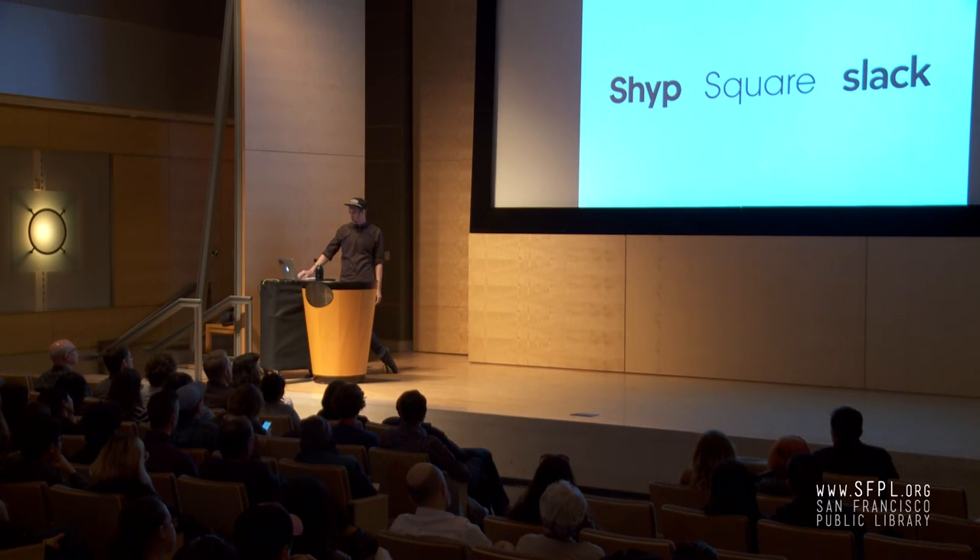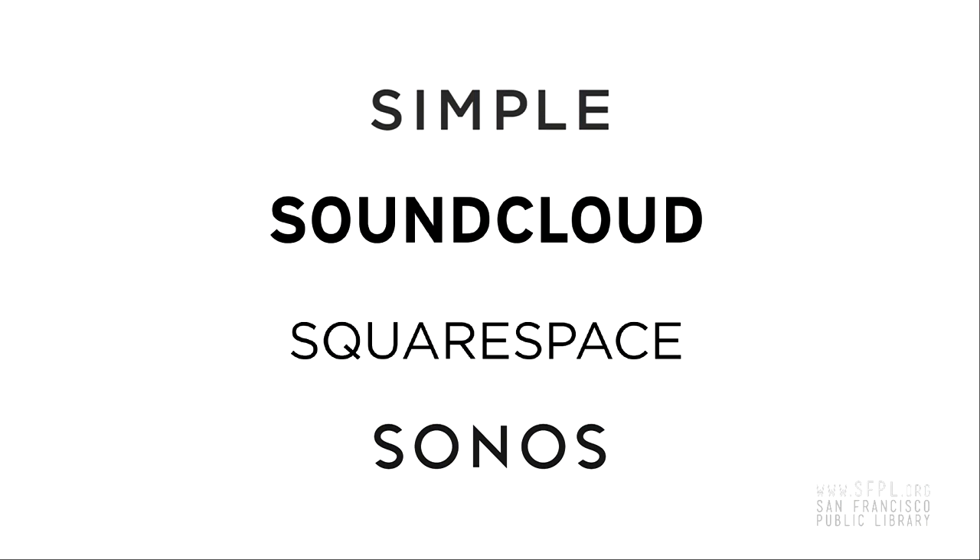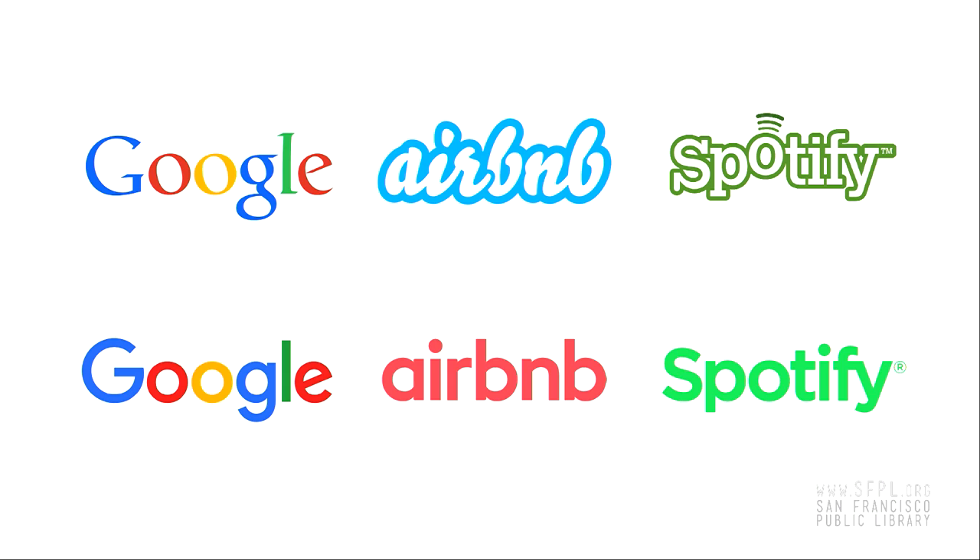We see a lot of stuff that looks like this, but sometimes people are brave enough to go all caps. And this is just companies that start with S, so there's a whole other world out there. The last couple of years, companies that had some typographic originality in their branding have generally just kind of fallen into line with their redesigns. Google with Catull by Gustav Jaeger, Airbnb with Bello by Underware, the great foundry Underware. And Spotify — some weird slab — but they basically followed suit. And now all three different companies look like sub-brands of the same company.